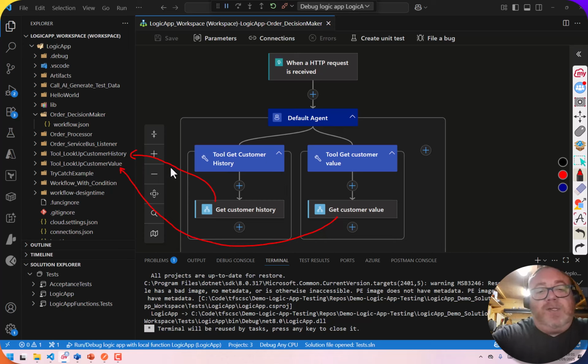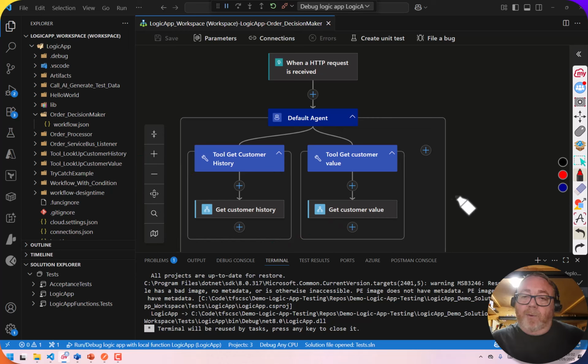Now in those child workflows I can implement all of the complexity for getting that data, processing that bit of data, performing the action we need performed. I can test that on its own as a building block, and then I can use it within my agent loop. There's a couple of really good things there. For me, the tool then becomes robust before I start using it, but it'll also simplify the testing of this agent loop logic app, which, in theory, could get quite complex to test. So we're breaking it up into composable pieces, which will make the process much more testable.